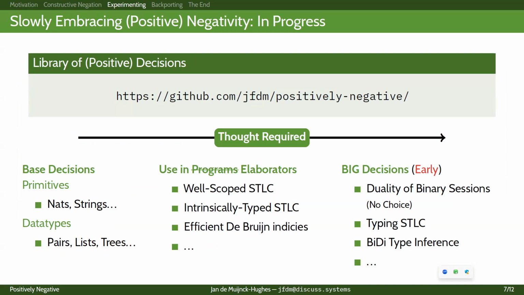And then go into more higher order things like pairs, lists, and trees, because I want to write programs, or really elaborate, I want to build elaborators. I like intrinsically typed terms. And so can I use these lists and things to build a positive view on elaboration? Okay, type equality of terms, type equality, okay? And that's where I've moved on to, from very simple things to more complex things, looking at efficient de Bruijn indices like Guillaume has mentioned, and Venn, and looking at big decisions, going more of saying, look, I would do something more interesting, and I'm still working on a lot of this, okay?